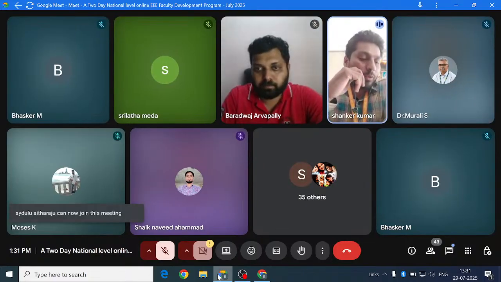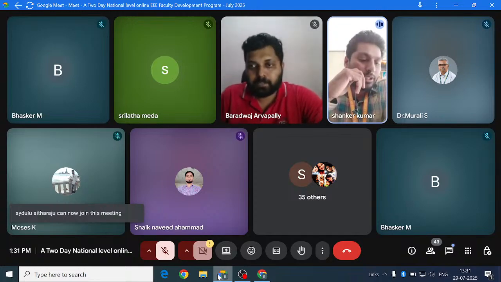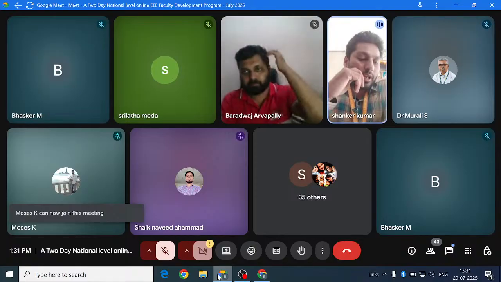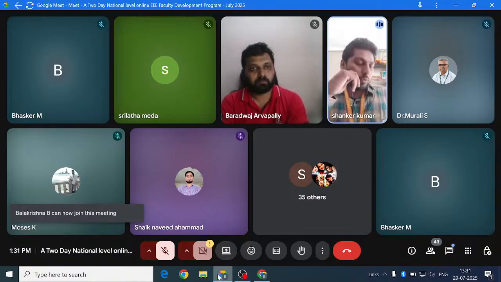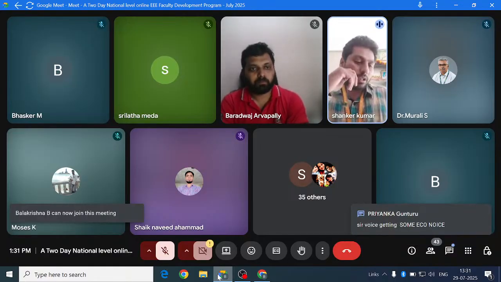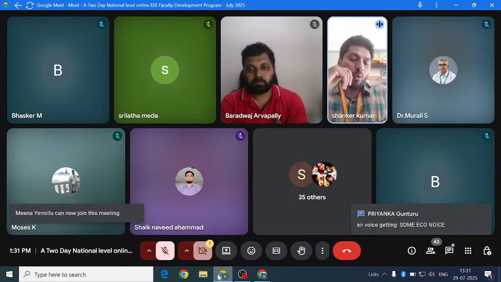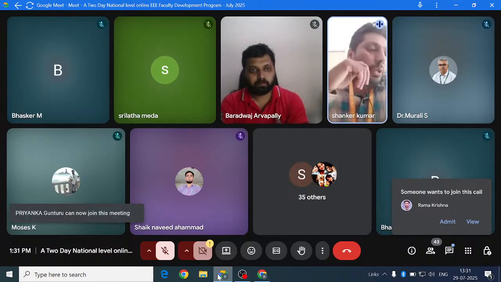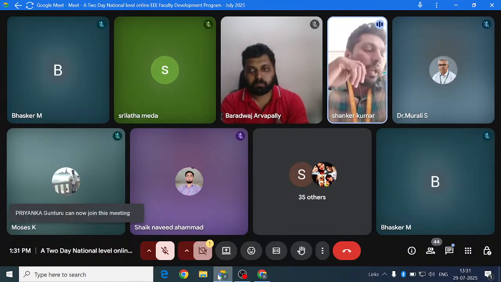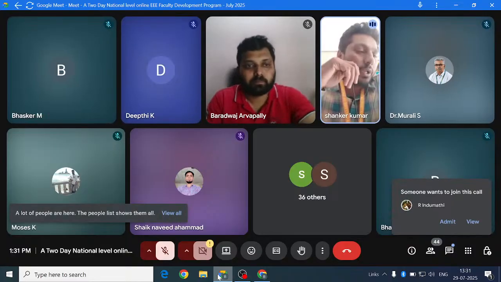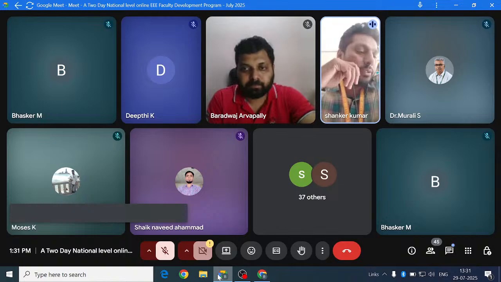So in today's FDP program, we covered in the morning session AI-IoT in electrical engineering applications, electrical areas, EVs and renewable energy sources, and smart grid. Bharadwaj Garu covered this topic, and Moshe sir covered coding and programming areas. If you have any queries related to AI and IoT, you can interact with those persons. Questions and answers will be in the last 30 minutes.